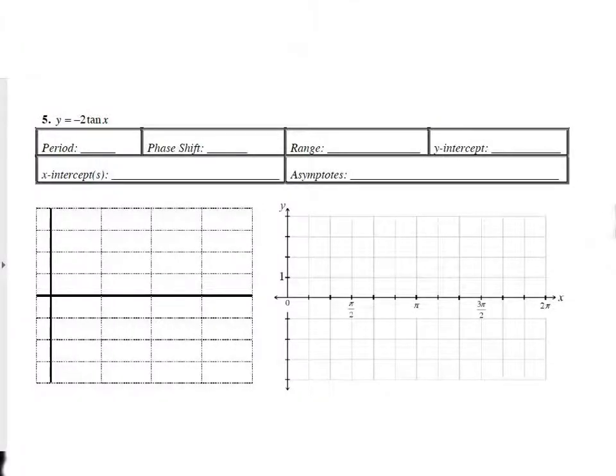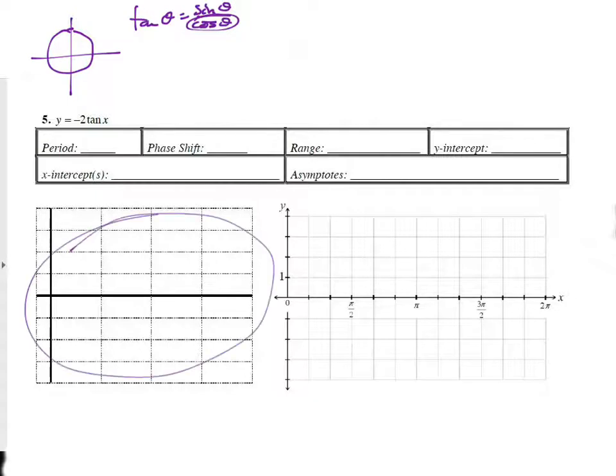So the thing you got to remember is that tangent is undefined at certain angles. To help explain that, I'm going to pull out my friend right here, the unit circle. Since tangent equals sine divided by cosine, that means wherever cosine is 0, tangent is undefined. And so on our graph of tangent, we're going to have asymptotes where tangent is undefined. So where is tangent undefined? Where's cosine, or the x value, equal to 0? And that is right here and right here.